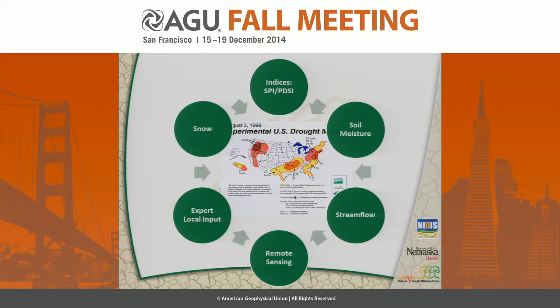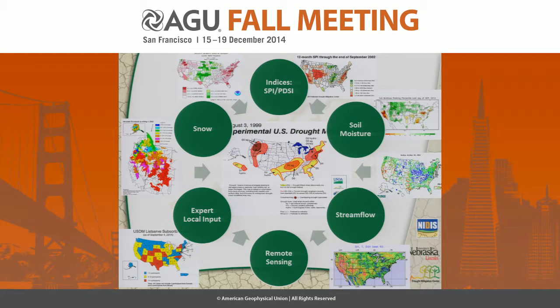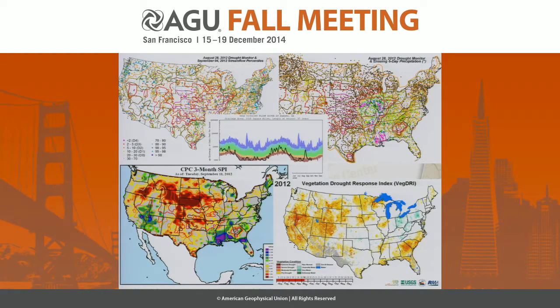But again, what makes that unique is that local expert input. So these products were the first ones we looked at, and since then we've brought a lot more of these products into play at a much finer spatial and temporal resolution. 98% of what we use is point-based or gridded, and a fine scale grid at that. No longer are we relying on climate divisions or, say, coarser county level data.